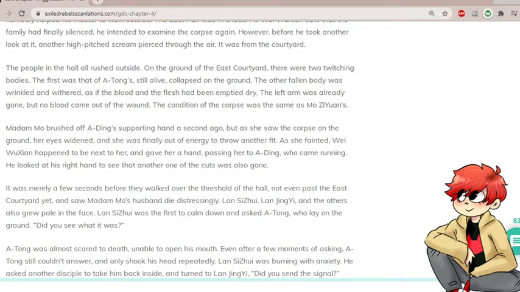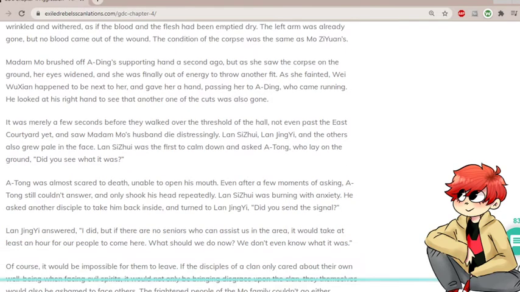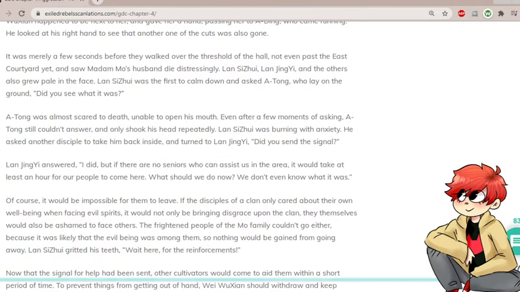Lan Shizhui was the first to calm down and ask Atong, who lay on the ground, "Did you see what it was?" Atong was almost scared to death, unable to open his mouth. Even after a few moments of asking, Atong still couldn't answer, and only shook his head repeatedly. Lan Shizhui was burning with anxiety. He took another disciple to take him back inside, and turned to Lan Jingyi. "Did you send the signal?" Lan Jingyi answered, "I did, but if there are no seniors who can assist us in the area, it would take at least an hour for our people to come here. What should we do now? We don't even know what it was."